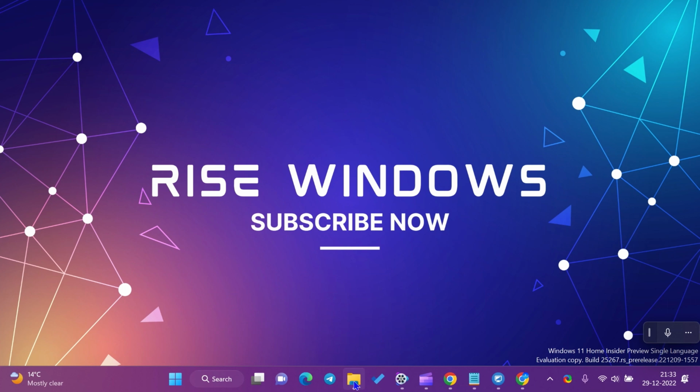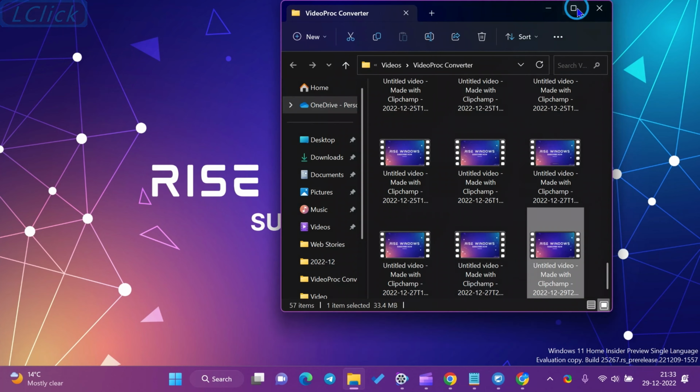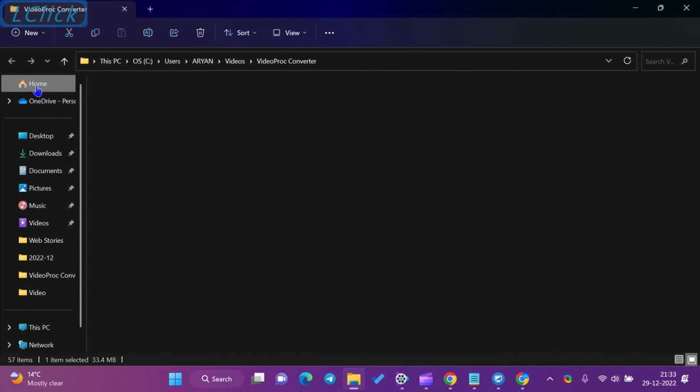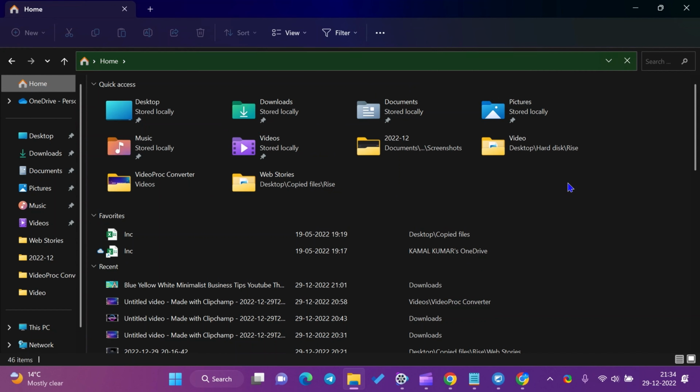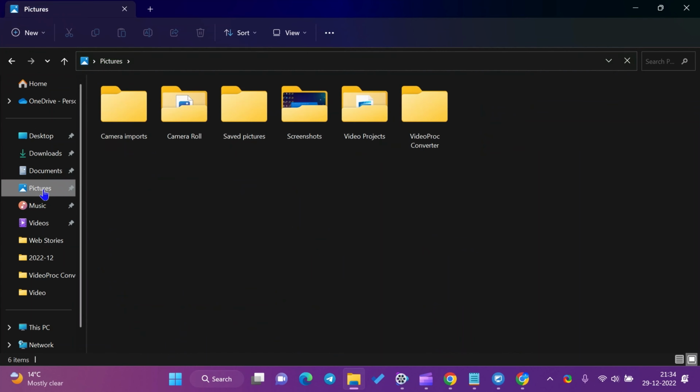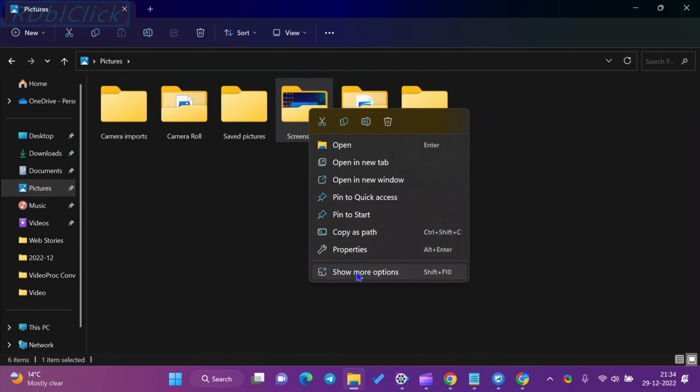Open File Explorer. To launch the File Explorer on Windows 11 or 10, we can use the Windows + E keyboard shortcut or right-click the Start button and select File Explorer. Next, when the File Explorer window appears on our computer, click Pictures in the left sidebar. Right-click on the Screenshots folder and select the Properties option in the menu on the right side.